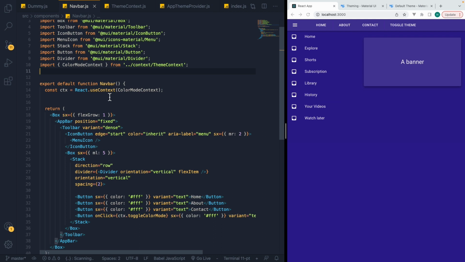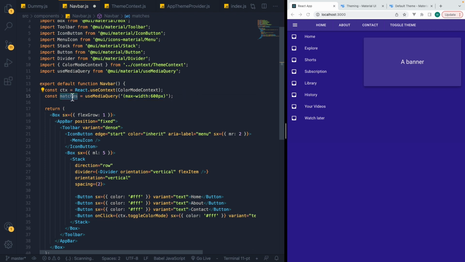For whatever reason, if you need to use custom media queries within your code, Material UI has got you covered. They have a useMediaQuery method. So you can import useMediaQuery from MUI Material, and I could say useMediaQuery and pass in whatever breakpoint you want to hit.